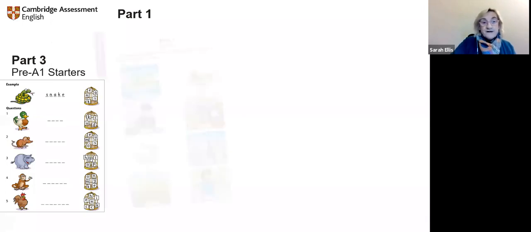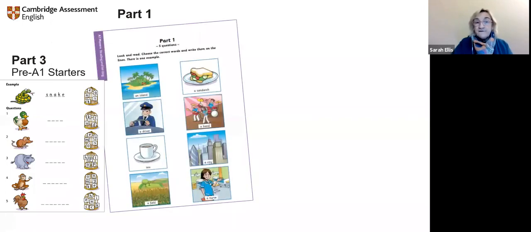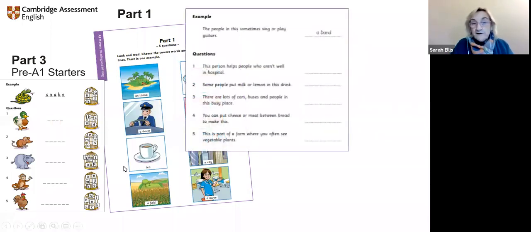And of course, if we look at Movers and Flyers, you can see how this development of vocabulary evolves. In Movers, you're reading descriptions of a word, so if you like, early dictionary skills. They read the description and have to match it to the picture. So again, there's a lot of scaffolding, a lot of help, which helps the students. They have to copy the word correctly, but they're given some help.